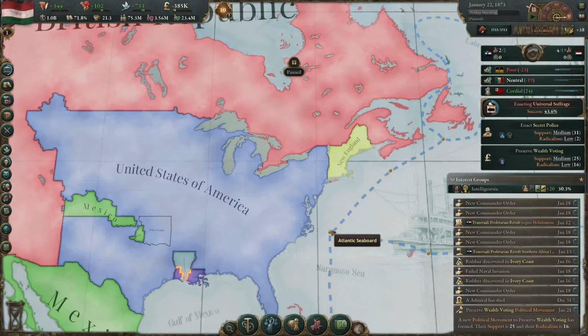Excuse me, where's my hotkeys thing? Open it up. Open. Oh, hello. Open. It's on the wrong screen. There we go. Okay. Good.